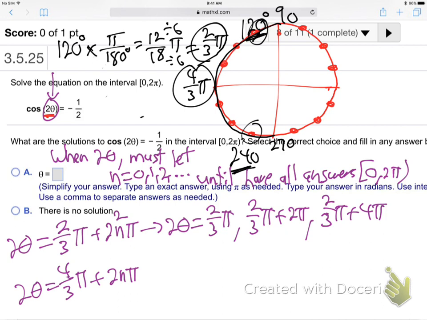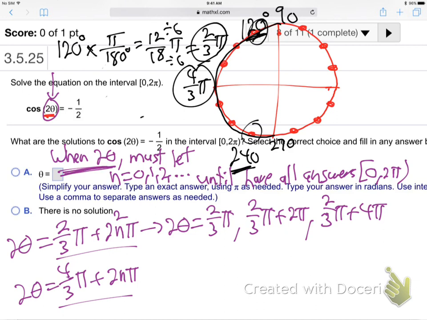They might wonder, why are you doing this? We knew this before, we just left it like this. Right, because of the 2 theta. Because of the 2 theta. So when you have 2 theta, you have to do this extra step at the end. 2 theta, 3 theta, any kind of multiplying theta, instead of just plain theta or plain x in the trig function, you have to do this. You'll see why in a minute. Just hang with me for a second. Probably seems kind of weird right now.